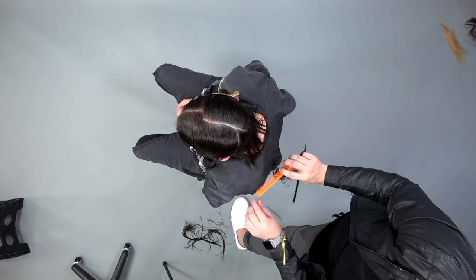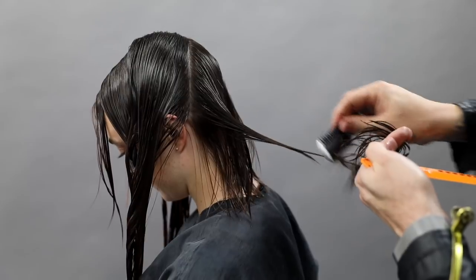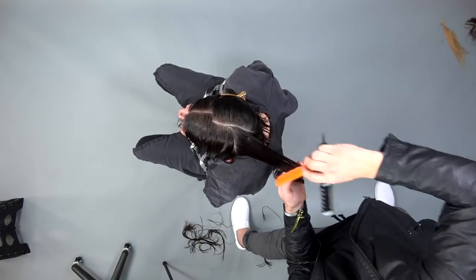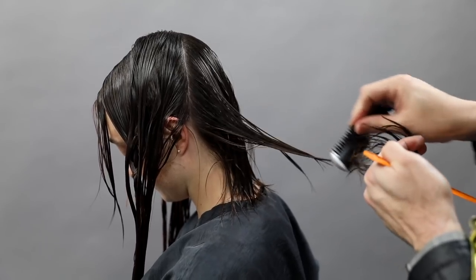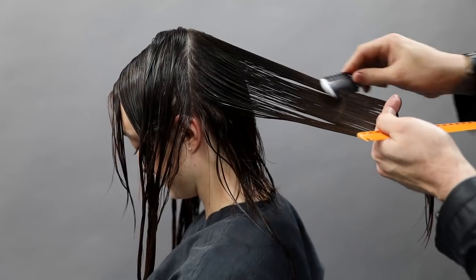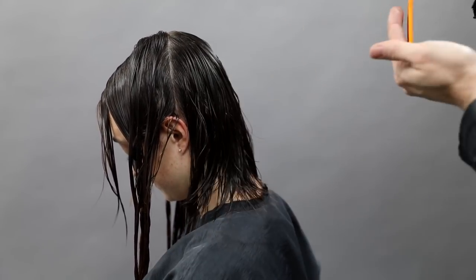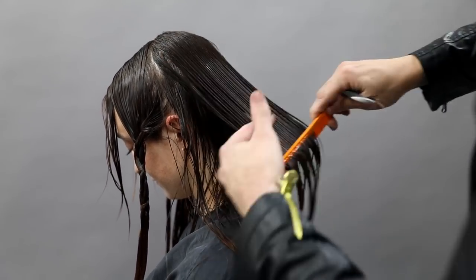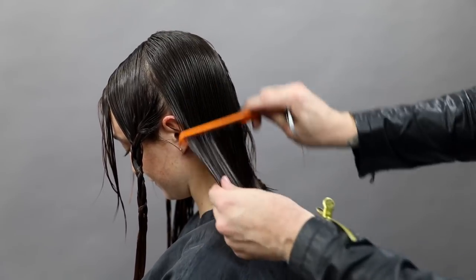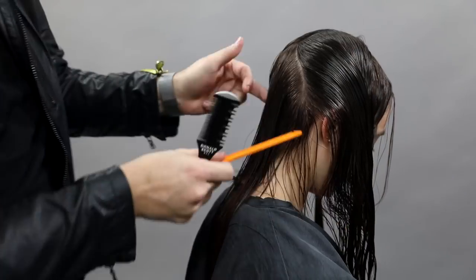I started off, cut that first line, made sure everything was even with heavy strokes with the razor — that gives me that broken line. Then I start working more diagonal forward with my partings, taking about a half inch of hair at a time and bringing it back with a nice medium elevation, about 45 degrees off the head shape. Grace has fine, lower density hair, so that really plays a key role in how much I'm elevating and how heavy those strokes are. One forgiving thing about a razor versus scissors: with 45 degree elevation, those heavy razor strokes give a more point-cut appearance and take out a lot more weight. That's why people — especially those with high density hair — like razor cuts, because it softens the shapes.